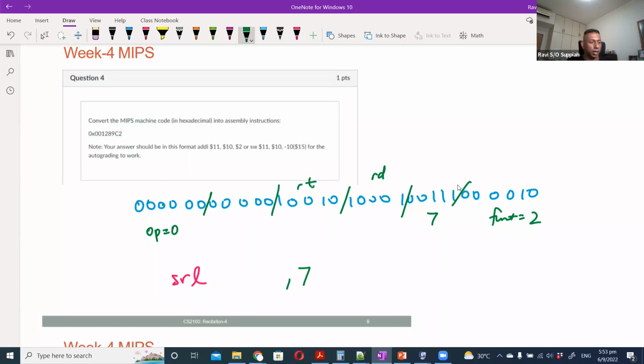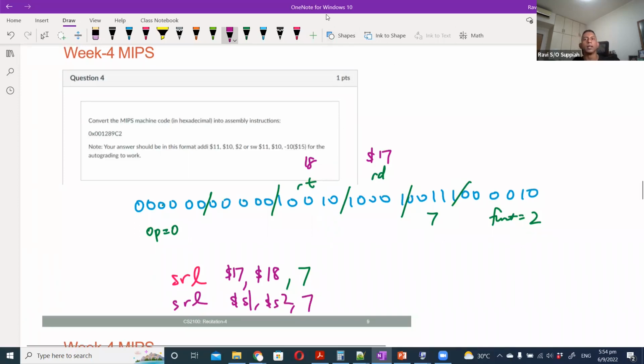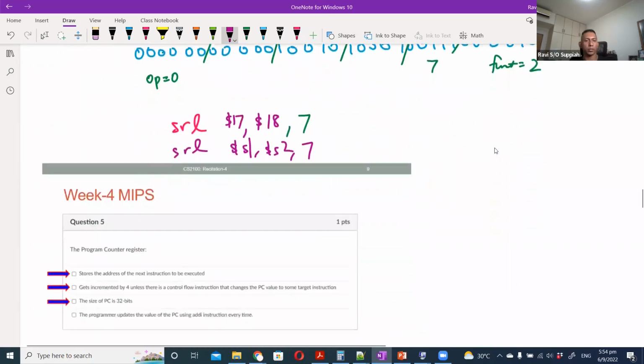So I'm shifting RT, which is register 18, by 7, and putting it into register 17. So it's equivalent to srl $s1, $s2, 7. So that is your question 4.